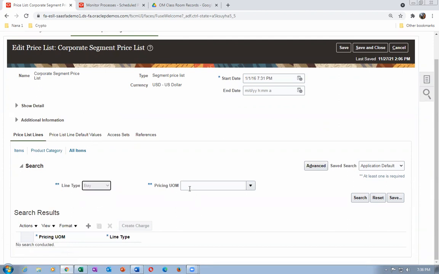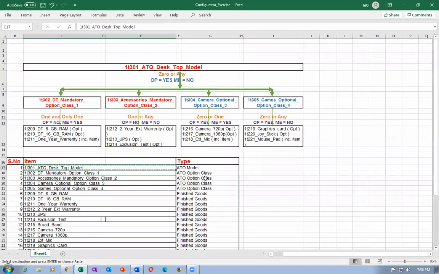I will now go to the line type buy. Is there a meaning to have a price for a model? Because a model by itself doesn't have anything, right? See, you are going to buy, let us say, a Dell desktop. Right? This is a 17-inch Dell desktop. If you go there, the price will be given as what? 35,000 rupees. That 35,000 rupees is inclusive of 8 GB RAM, 2-year extended warranty, and then 720p camera, and then a joystick, let us say. So these four items, they will not have a price of zero. And then if a customer is choosing 16 GB, the price will be added with 1,000 rupees extra. So 35,000 plus 1,000 is what? 36,000.